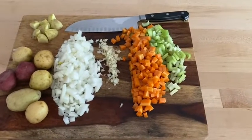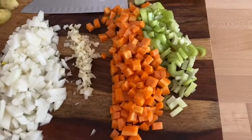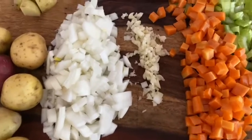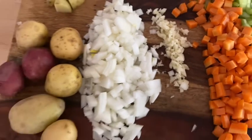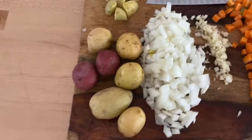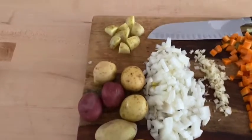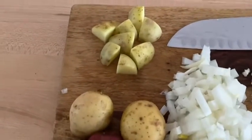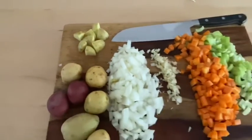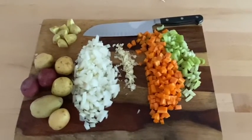So you're gonna finely chop one celery stick, two carrots, and you're just gonna cube them. You're gonna take two cloves of garlic and chop that, one medium onion, and finely chop that as well. And then you're gonna take either one large potato, but I have these small potatoes, and you're gonna chop them into pieces small enough that they're gonna cook within 45 minutes to an hour. So that's really the first step to our sausage, kale, and white bean soup.